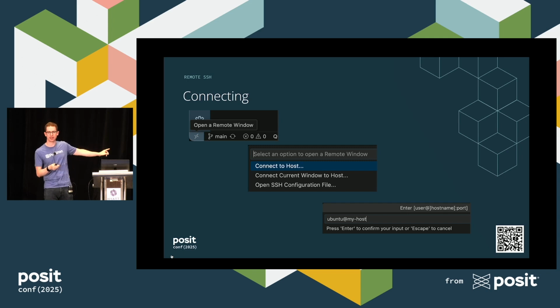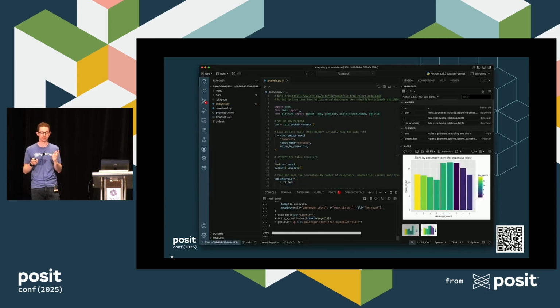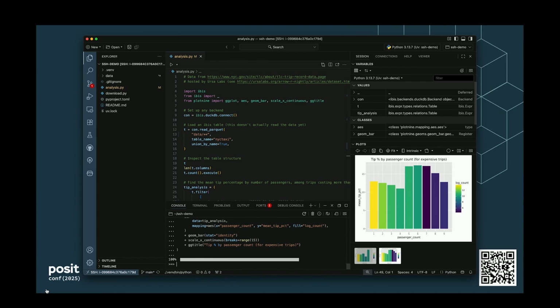So you go to your bottom left, you click Open a Remote Window, you enter in your user, password, hostname, all that information, and then you click Go, basically. And this is what pops up, right? So this looks a lot like the demo that I showed before, and that's the point, right? It does look a lot. There are a few differences here that I've highlighted with the arrows, but basically all you see is that it highlights that you're using SSH mode. It's showing me the host name that I've connected to, but everything else is the same. And that's by design, right?